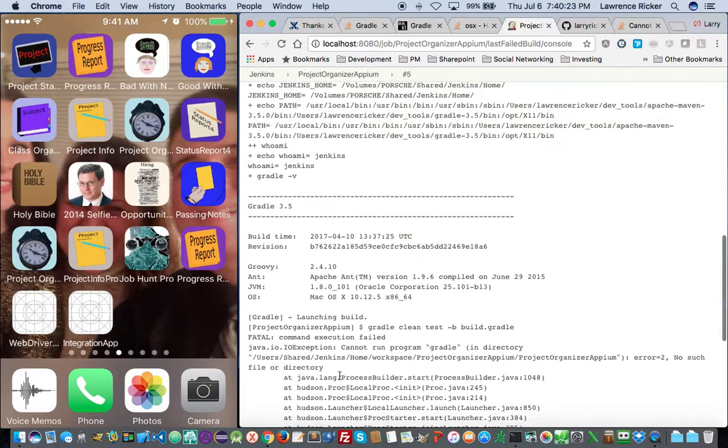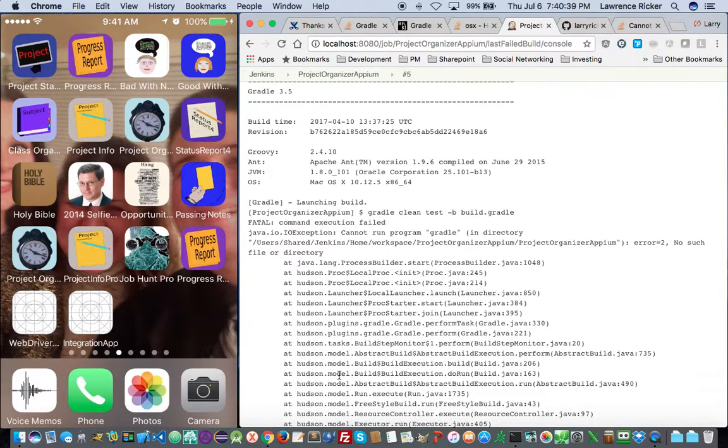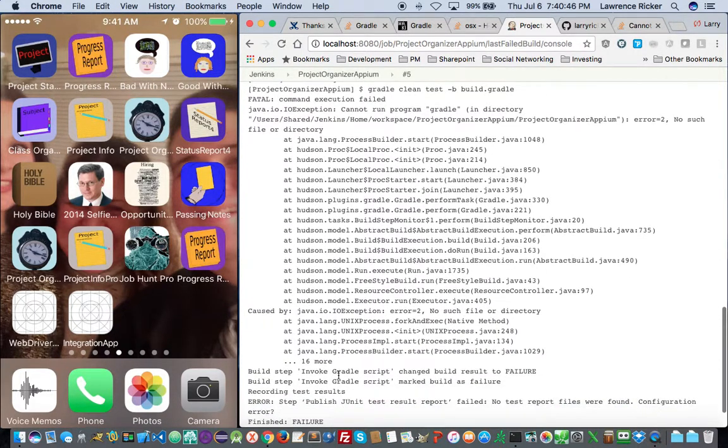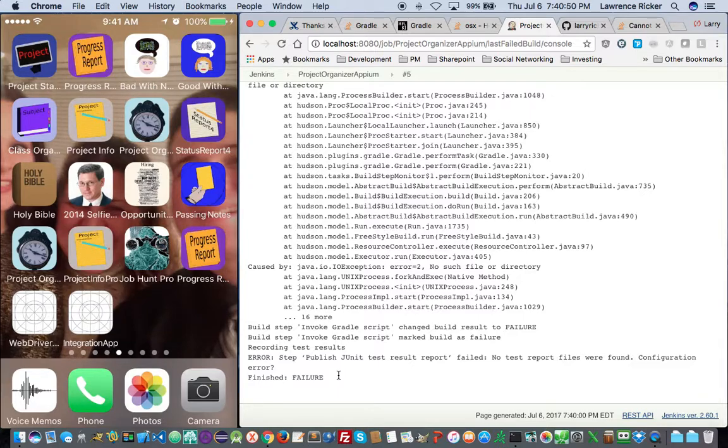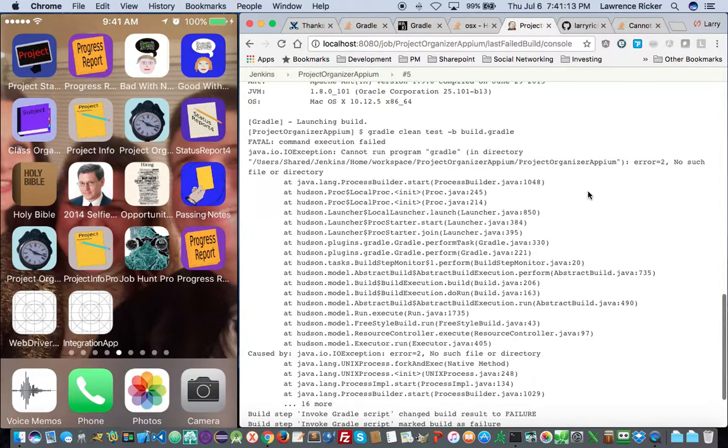It's not really picking up the Jenkins home, even though it is set. Well, let's go to that directory and try to run that command to see what happens.